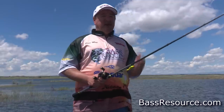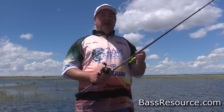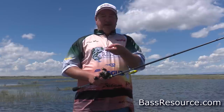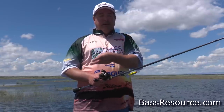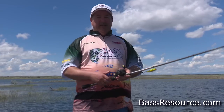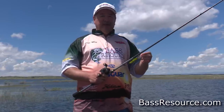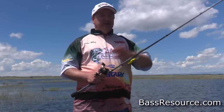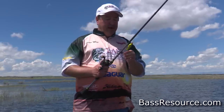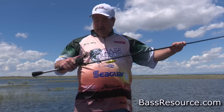I had a 6 pound smallie I caught in the fall once, and he jumped and threw the hook, and I'm like, oh great, that was wonderful. When I brought it back, I had two treble hooks that were sticking straight out. It just bent them out and came off that way because I tried to horse him in. I clamped down on the drag and I was trying to horse that fish in, and I had the wrong rod. It was too stout, and everything went wrong. So you've got to have matched equipment for these treble hooks. Light wire hooks, small bite means you can't have stout equipment. You're going to lose a trophy fish if you do that.